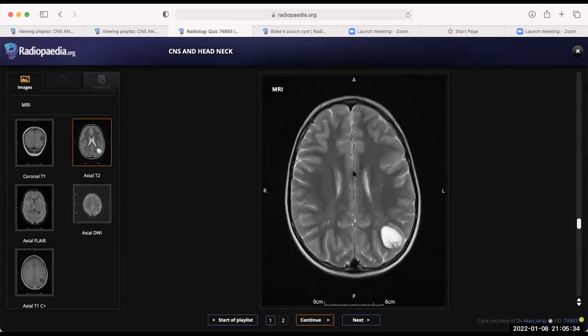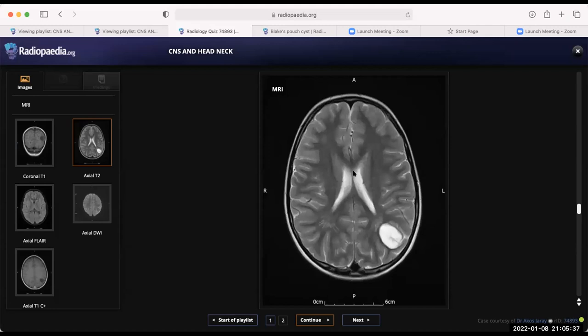Okay. So I would keep the differential of low-grade glioma in this patient. What are your other differentials? Other differential would be a benign space occupying lesion, such as a cyst. And I would keep the differential of tumefactive demyelination. Do you know of any cortical-based tumors? Yeah. We can keep the ganglioglioma, the DNET, dysembryoblastic tumors. We can keep those as well.